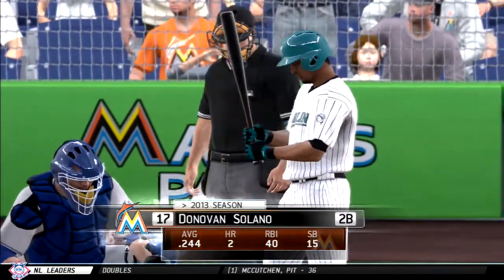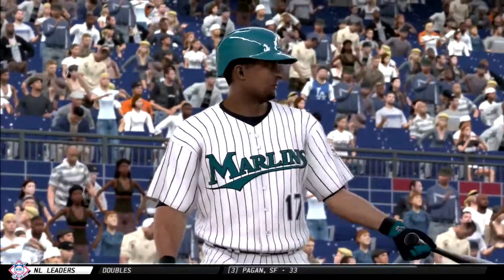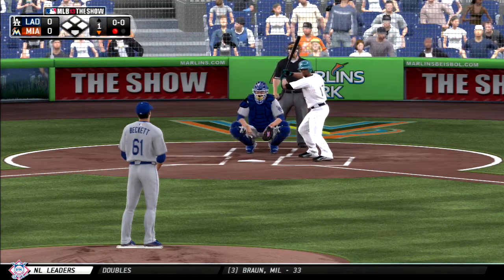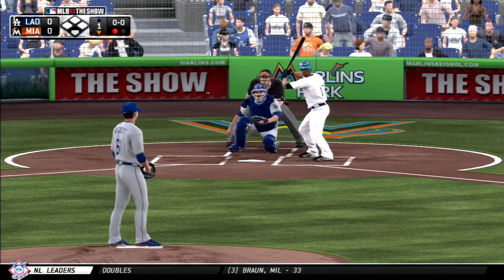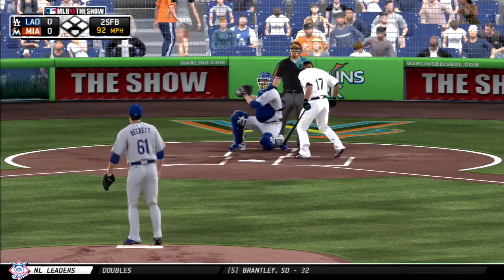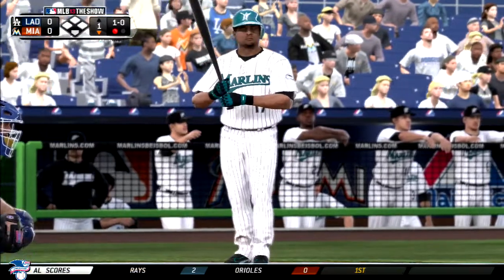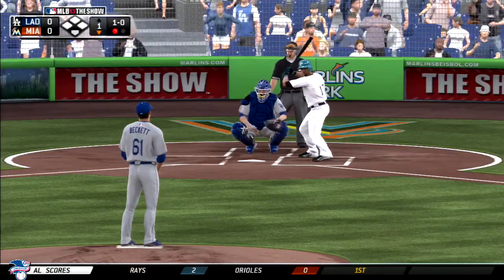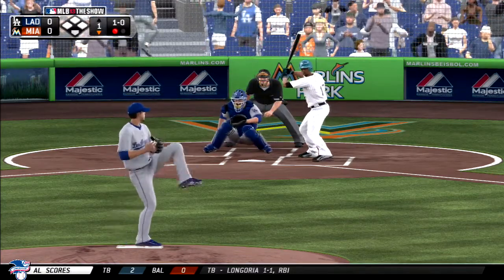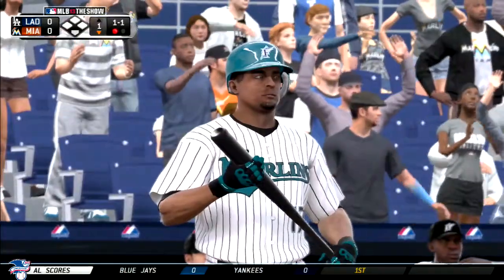Donovan Solano will stand in, and he wasn't alone in wearing the collar in last night's ball game, in which the team could muster all of 1 run. Up and in there with the first pitch fastball. It's ball 1. And that's in there for his strike 1-1.